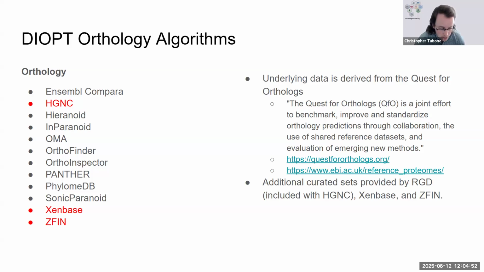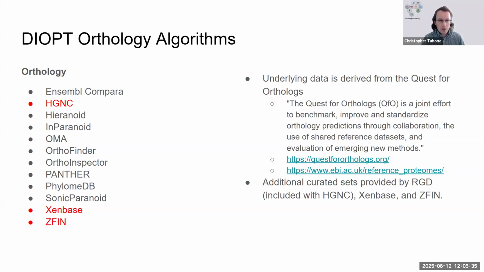An important point here is that for the underlying data, there's a unified UniProt reference proteome that's used for this, and that originates from the Quest for Orthologs group. So there's an agreed upon set of data that all these algorithms are running, so that at the very end we get a more consistent result. And that wasn't something that was present when this was all first started a long time ago, but it's something that's come about as the project has matured. There's a link there for Quest for Orthologs if you want to read about it, and also the reference proteome at EBI. And the other point on this slide is, as I mentioned before, apart from the calculated computational results, we have the curated sets provided by individual groups as well.